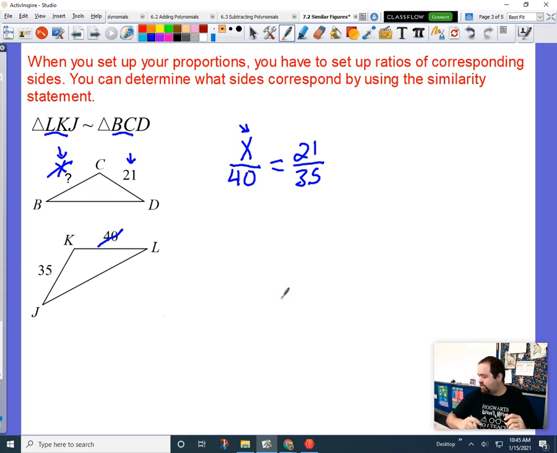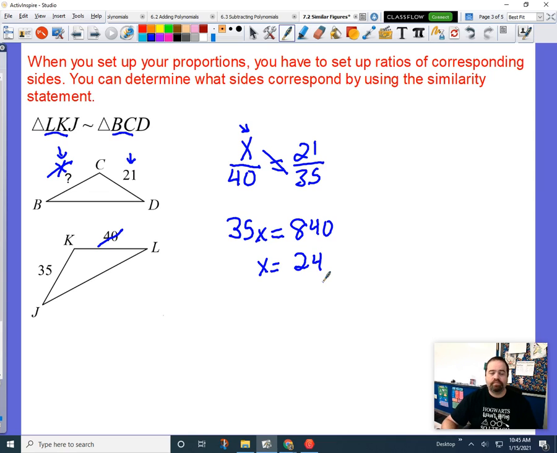Okay, make sure that you can go back and follow what's happening there, and that I've set these up correctly. So when I cross multiply here, 35x, your equations aren't going to be big, tough ones to solve, but if you mess up that second ratio, if you get it set up upside down, you don't have a chance. And then 840 for the second one. So when I divide that by 35, my x value winds up being 24.